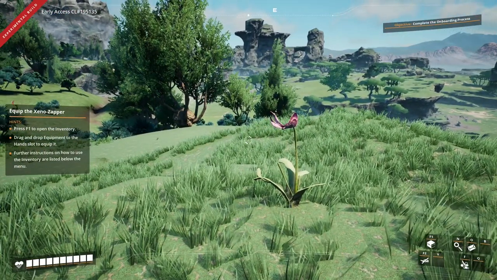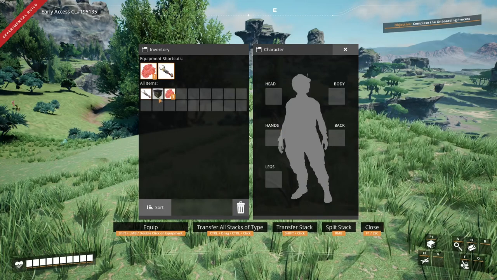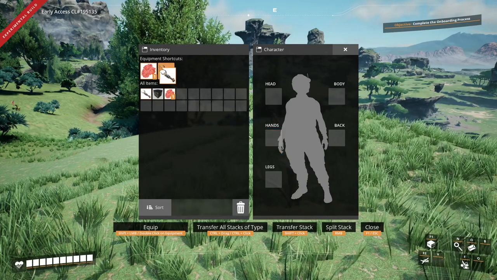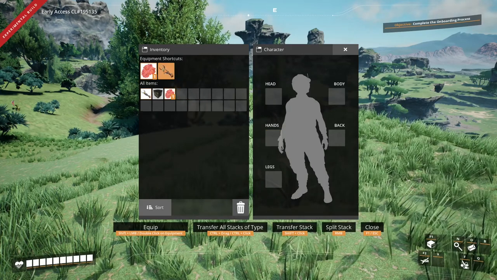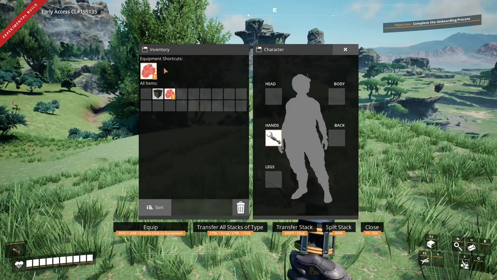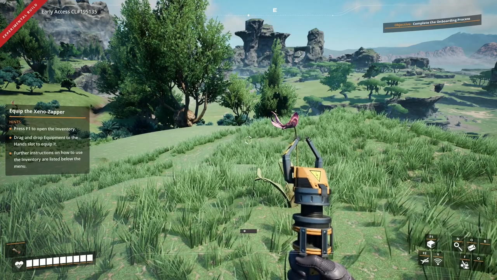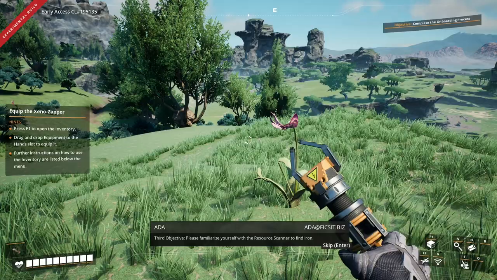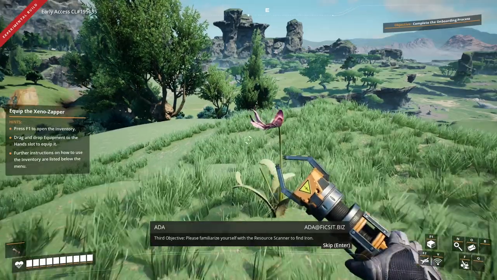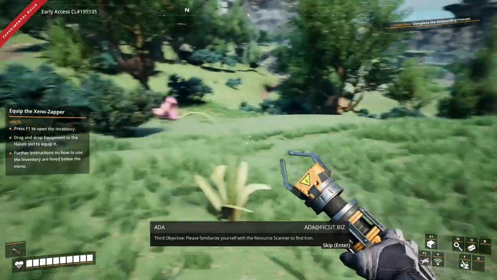And open up the inventory because they want to make sure you can defend yourself. That's what this guy does here. You either click and drag it over or just double click and that'll put it in your hands. Oh, this time don't even touch it.